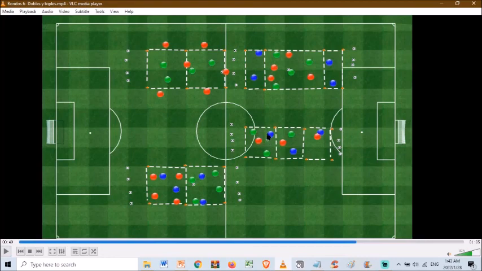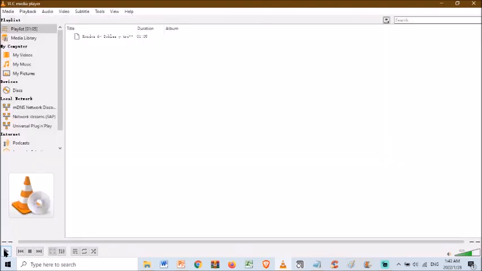So here we have a 3v1, and here we have a 2v1 in the middle, okay? On the left square, we have a 3v1. On the middle square, we have a 2v1. And on the last square, we have a 1v1. So the same idea. After a certain amount of passes, they will progress to the next square, okay? And there we create again a 3v1, a 2v1, and a 1v1, okay? If the red team, in this case, steals the ball, they have to play with the target players, with two target players, and change sides, okay?